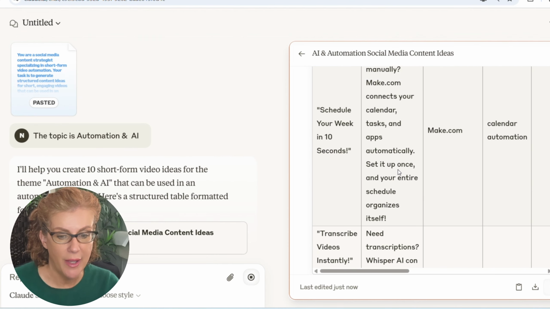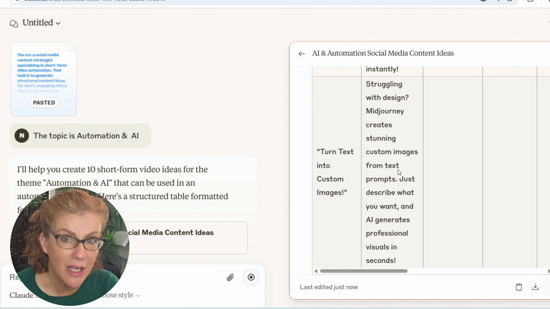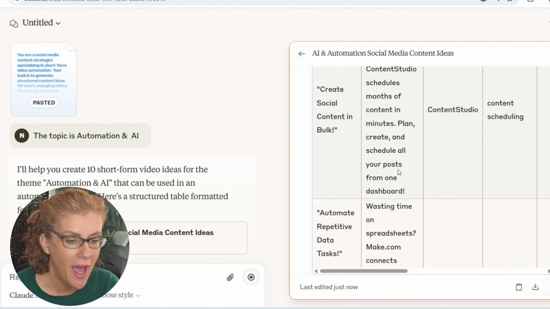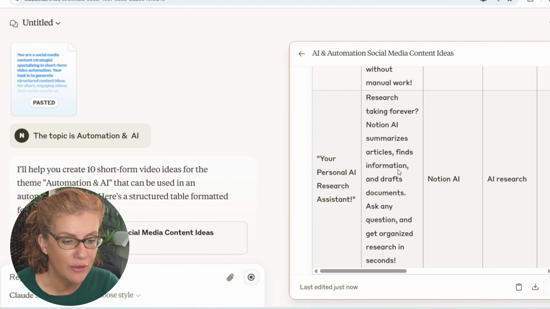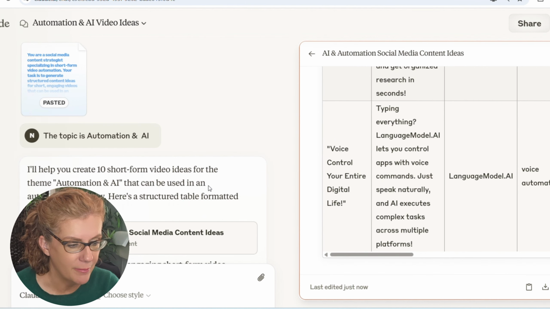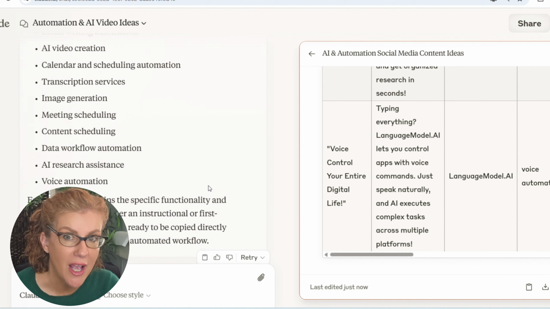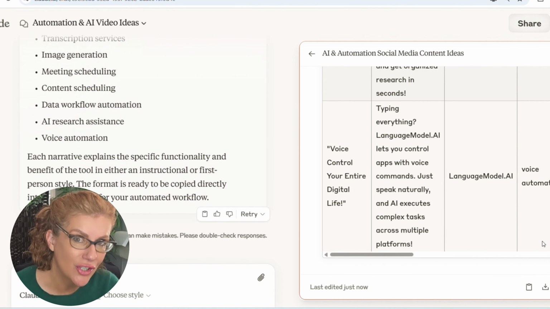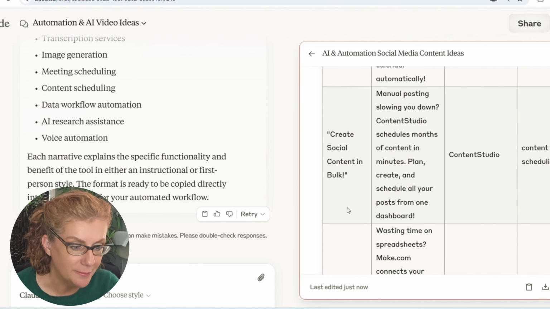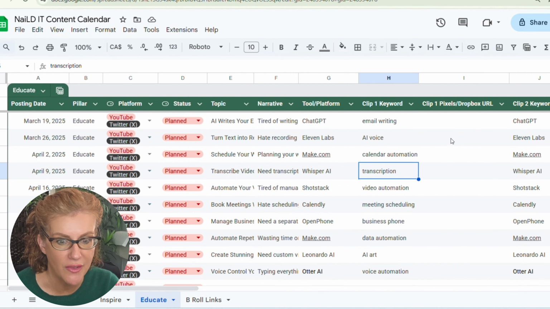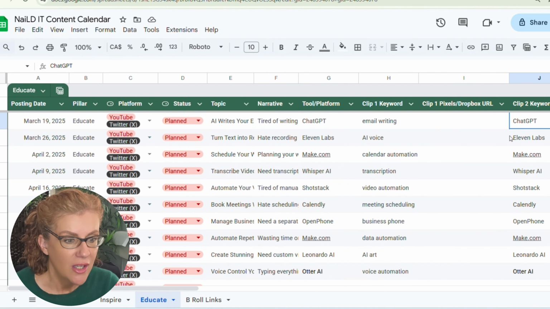Now you can just see it's just going to bake here. It's going to go through. Take a read through, see if there's anything that you want to change. You can tell Claude to change it. And once you're happy with that, if you can see on the bottom right-hand corner-ish, there is like a download button and a clipboard. If you click the clipboard, that will select this entire chart for you. So if you click that, it'll be all copied, and then you go over to your spreadsheet and press Control-V, and there it is. So now we've got all of these different keywords.